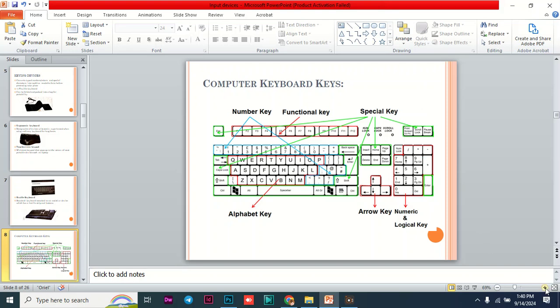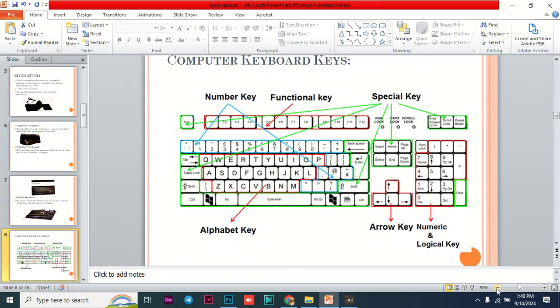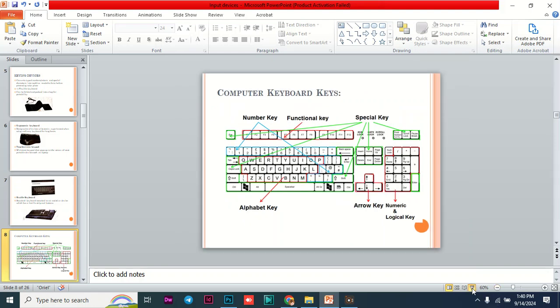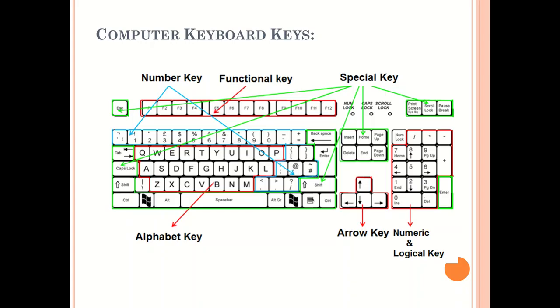Maybe I can pull it a little bit up so that it is visible enough. Alternatively, I can move it to full screen so that it is visible to all of us. The number keys are made up of numerals 0 to 9, and the special character keys are made up of things like escape, caps lock, and many others. You can see the arrow keys are there, and the number keys. This diagram has been labeled very well with all the keys that you need to know. Then we go to the next slide.